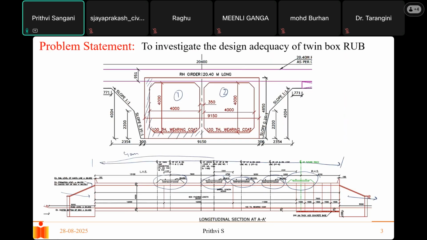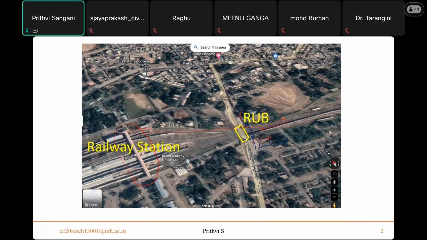Okay, so now how are they going to construct it? If you are aware, there are usually two types of constructing these underbridges. One, they can entirely excavate the soil, excavate everything over here and lay it. But that is actually a big problem, because if you excavate this soil, then you need to stop your entire railway traffic in between these sections, so this down railway station will not be operative.